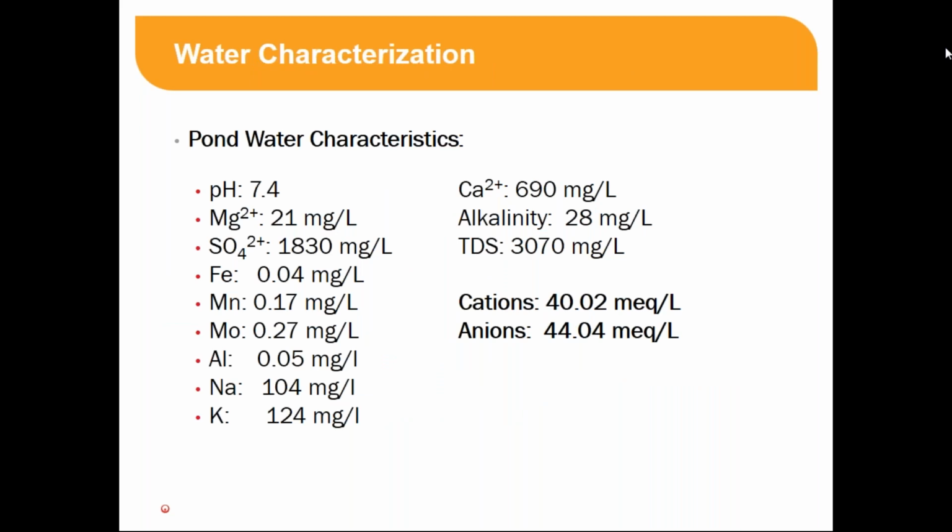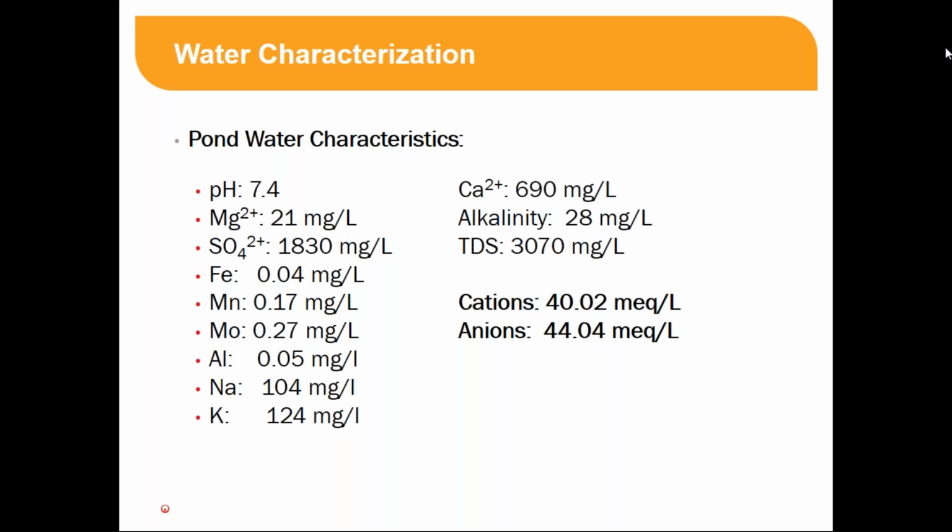In the next coming slides, I'm going to talk about three pilot studies that we have done to validate this two-stage sulfate precipitation process or technology. The first pilot study was done in South America, in Chile, on tailing pond water. The goal of this pilot study is to reduce the sulfates down to less than 250 milligram per liter so that they can reuse it in their irrigation process. So that's the goal of the pilot study.